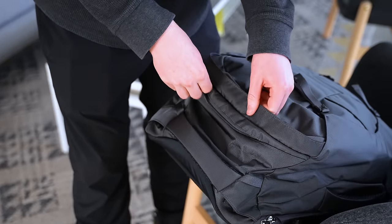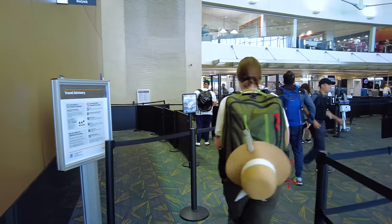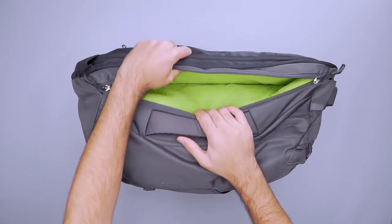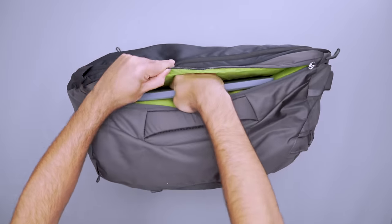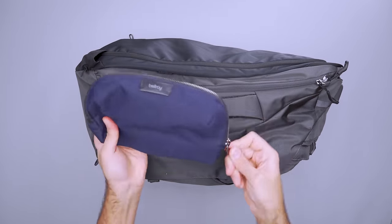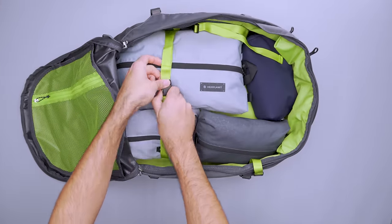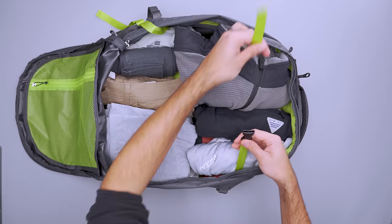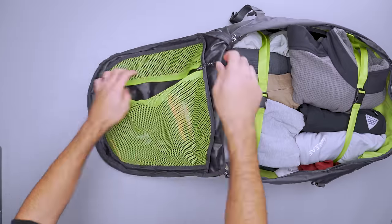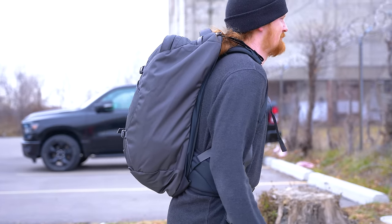Use the top pocket for quick-grab items like your wallet, phone, or even a liquids pouch. You'll avoid opening the main compartment at airport security, though it can be tricky to make use of the entire capacity depending on what else you've packed. If you need to bring a laptop on your trip, there's space for a 16-inch device in the rear laptop compartment. It's accessible through the side zipper — just be sure to pack a pouch for accessories since Osprey eliminated the admin pocket found in the previous version of the pack. The main compartment doesn't have much internal organization, so put packing cubes and pouches to use here, or utilize the internal compression straps to hold your clothing in place. There's also a mesh pocket along the front panel that provides some segmentation, although it shares space with the main compartment and front pocket, so bulky items can impact packability.